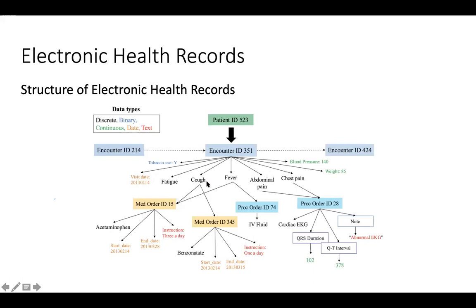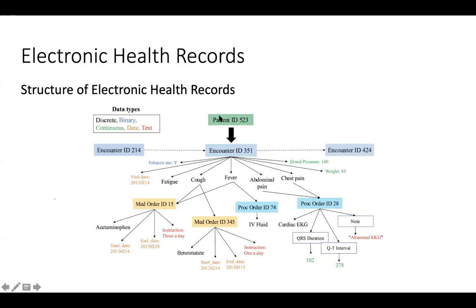As I said, based on the diagnosis, you might go for additional lab tests like EKG, or you might receive a simple procedure like IV fluid, 수액, and due to maybe cough and fever, you might receive some medication, maybe 2 drugs. So that's usually what it looks like. As I said, EHR is usually stored in a relational database. A lot of the colors actually represent different databases.